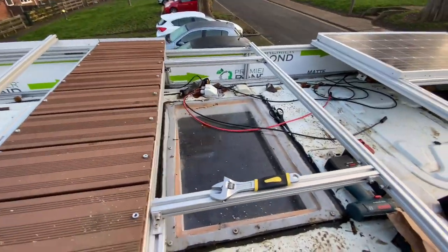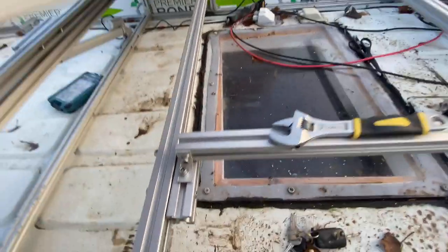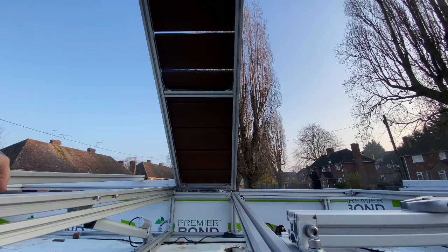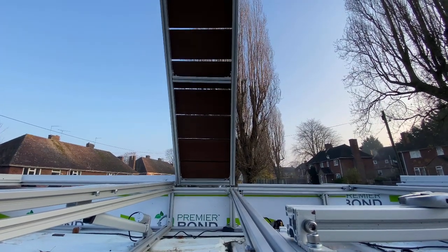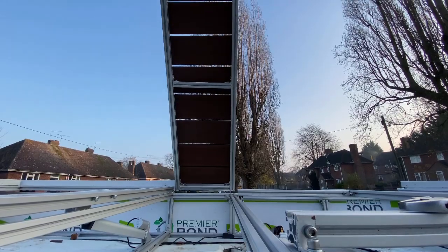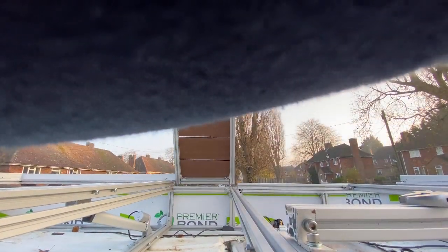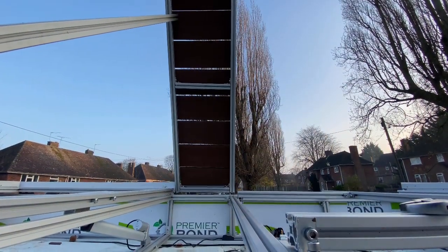So there's the centerpieces in place. I haven't tightened it all. I need to do the brackets underneath. So what I'm going to do is quickly lift this bad boy up so I can do all the brackets. Probably put it a little bit higher. There we go. The brackets are on.